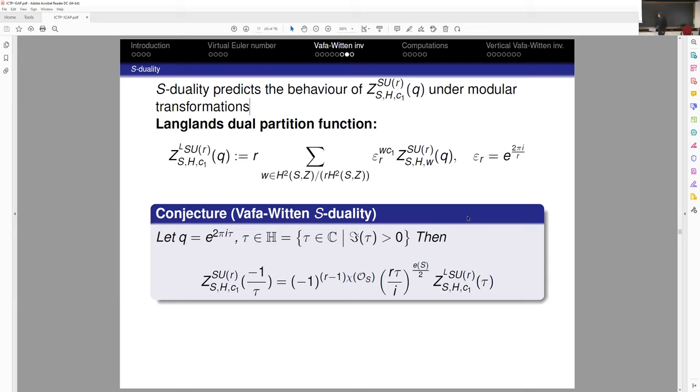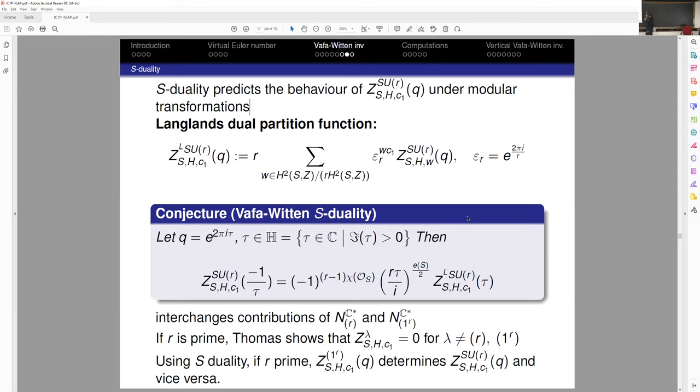And so why is that interesting? One thing is that it would have an effect if one could improve it in general, but for us here, we are interested in something else. It's not obvious, but I just say it now. If one looks at how this behaves for the contributions from the different fixed point loci, it will exchange the contribution of the one for the trivial partition and for the partition 1111.